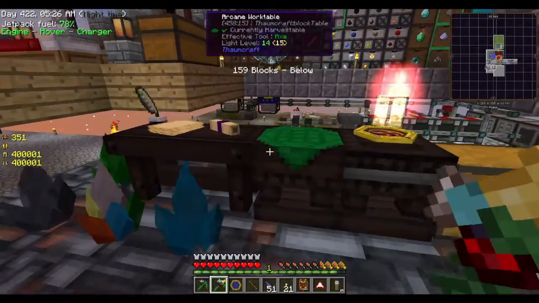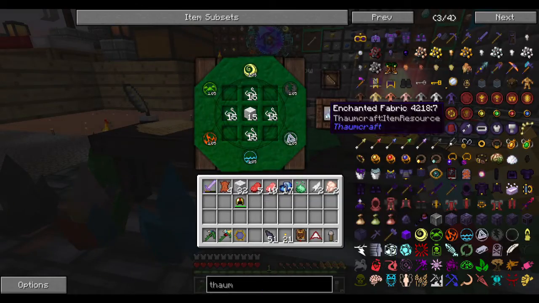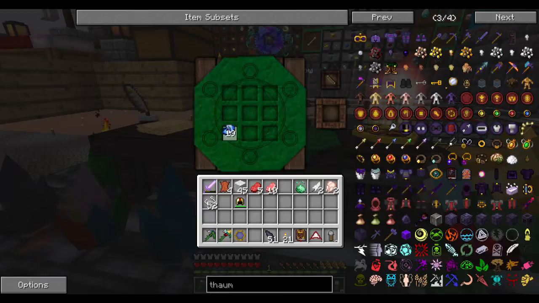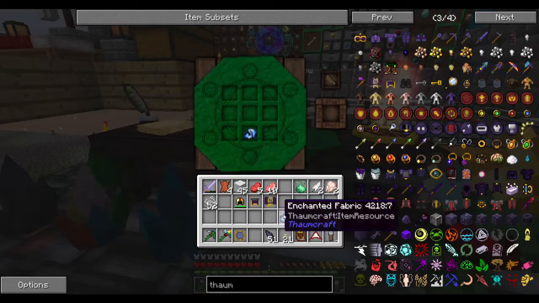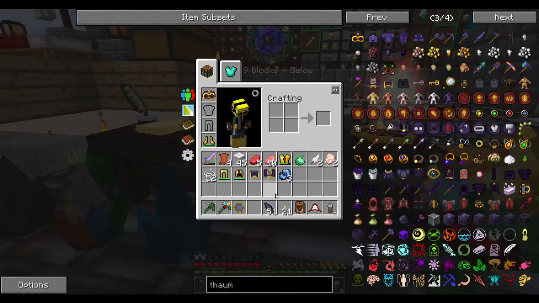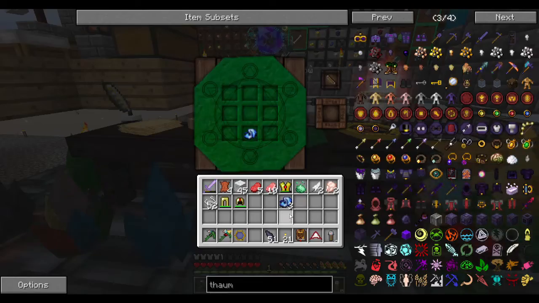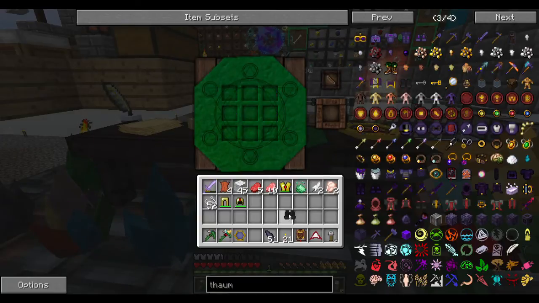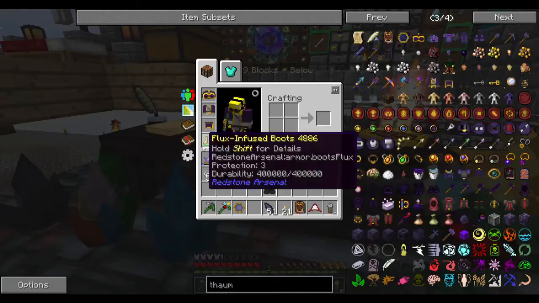So let's make the last of the stuff I need here. 1, 2, okay. And then I need the leggings, the robe, and if I put those on, I should be able to make the boot a little bit cheaper. I should have done that with the legs, but that's okay. Alright. So, now I have my full set here.